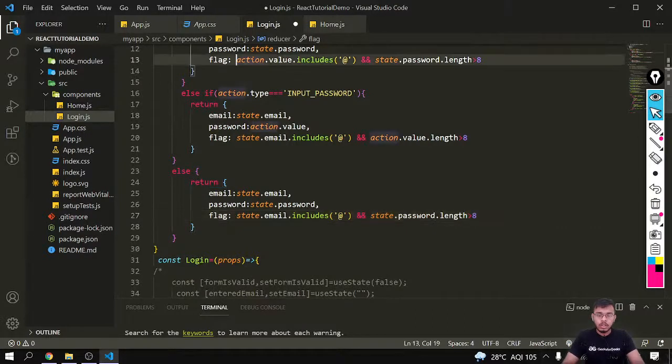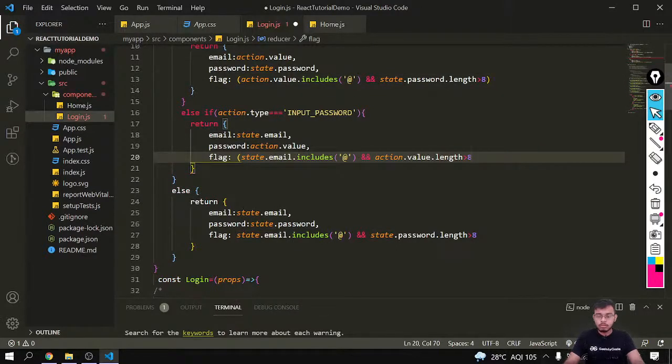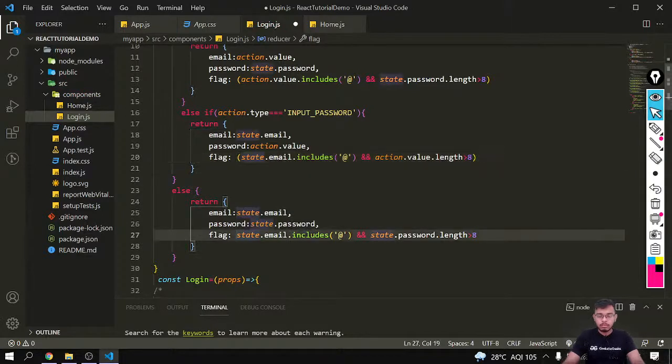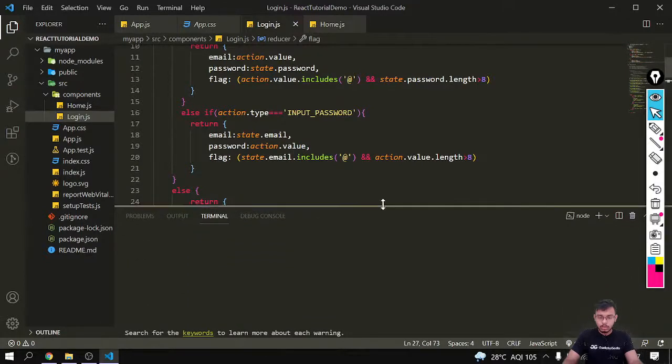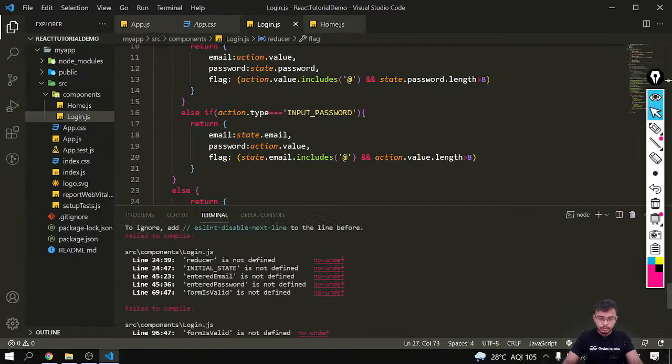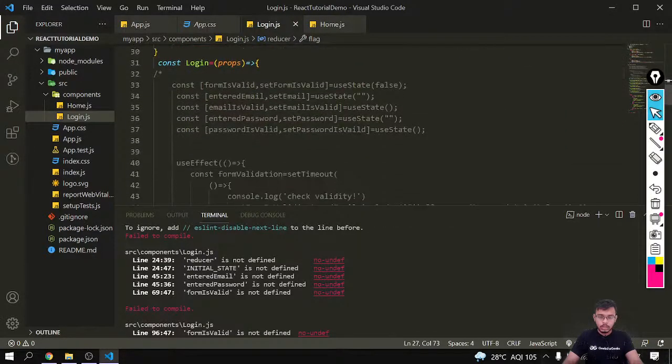Okay, now let's include this. Now let's save it. Okay. Login reducer is not defined. Okay, let's see.